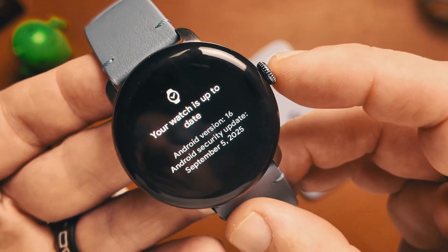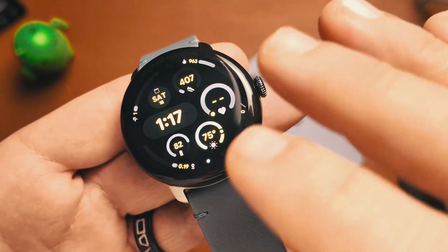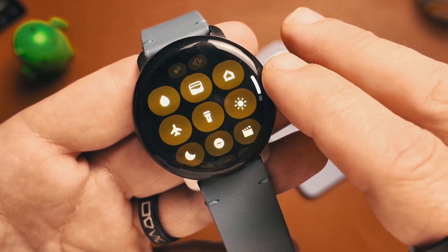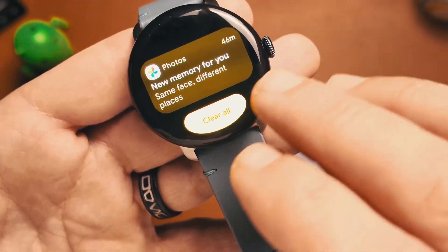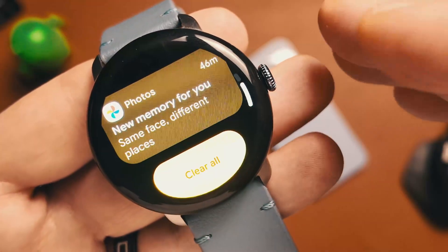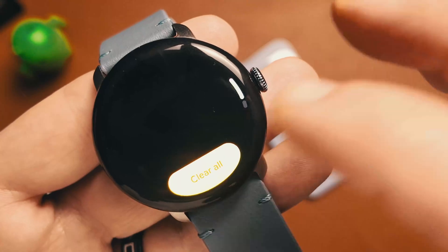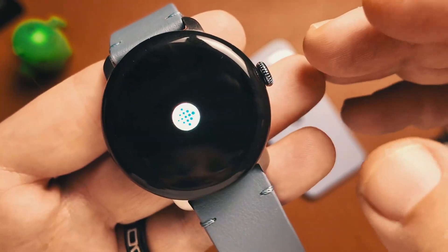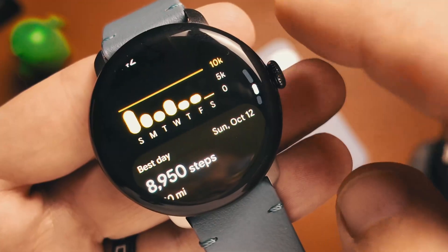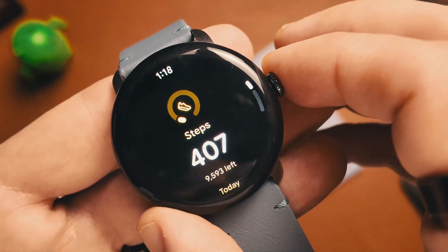The icons have a waterfall effect when you're scrolling — as you scroll down, icons spill off the screen and get smaller. In notifications, they now provide much more detail; you can click on them and they take up more of the screen real estate instead of leaving blank space. Jumping into Fitbit, you can see how it just spills right off the screen as you scroll, which feels much more premium on this smartwatch.